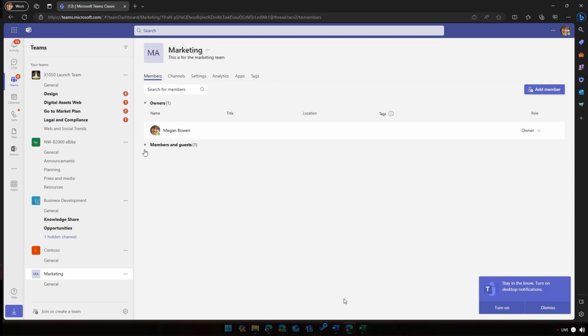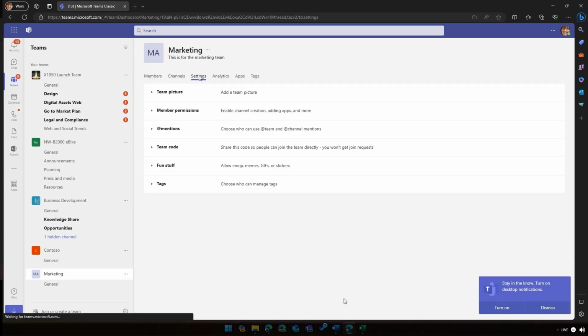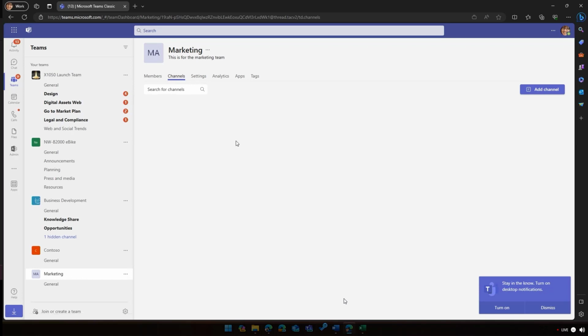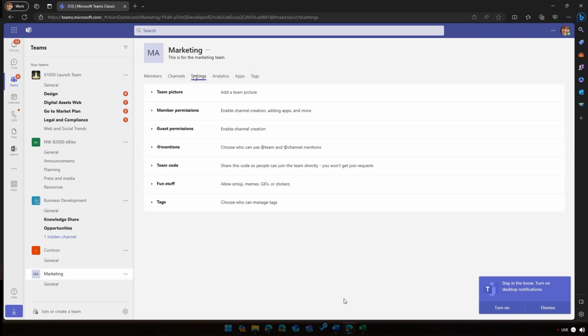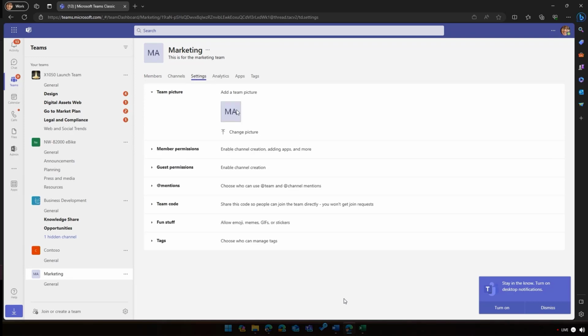And this is where I can see who is a member of the team, who is the owner of the team. And so owners have different rights dependent on the configuration of the team. Now, there are different options available where, if I'm the owner of a team, I can create channels, I can create a different amount of content dependent on what I want to do with this team. So I can actually decide that, right? So in my settings here from a team standpoint, I can go and add a team picture if I'd like to. So I can add something that makes sense for that team.